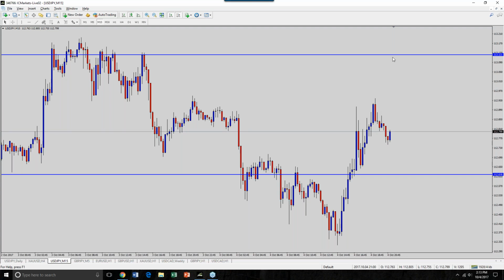People that are already in the trade, you know that probably this is our target, 113.12. We know that's probably a good target. We're in a trade over here in profit, fine. Run it up to where you need to be, lock in your break-even points or your take profit points, and let it continue. That is sort of your key, is mapping out and visualizing where you believe the market is going based on what you see in front of you.